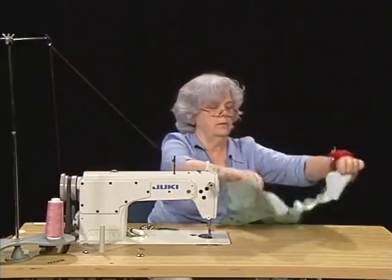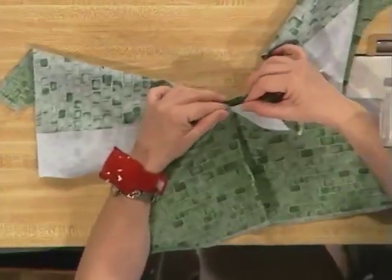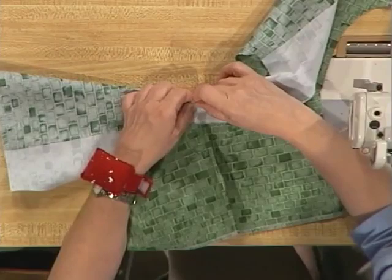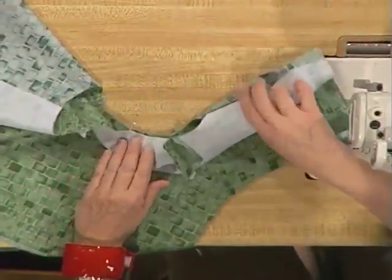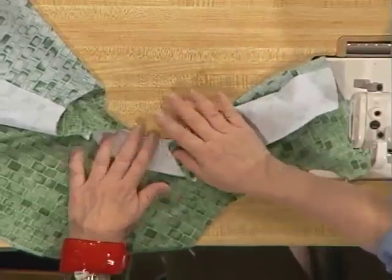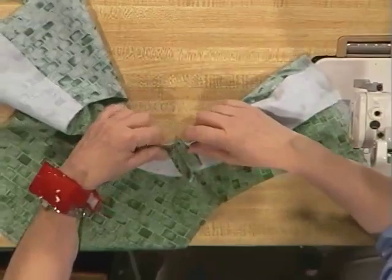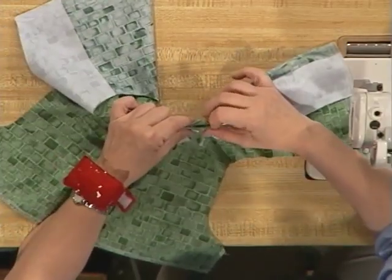Complete this, I'm going to want to match my notches at the center back neck. I find it easiest to start at center and move to one side. That way, if I've made a mistake, I've only got to go half of the distance to correct it. Then I'm going to match my shoulder seams.